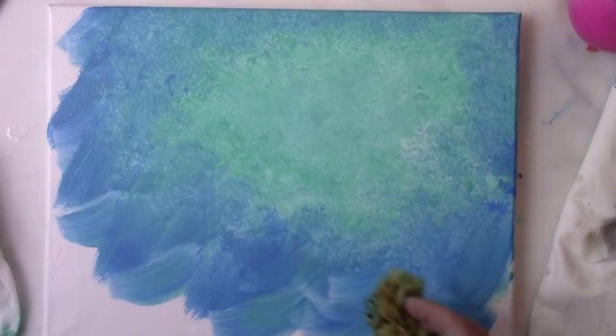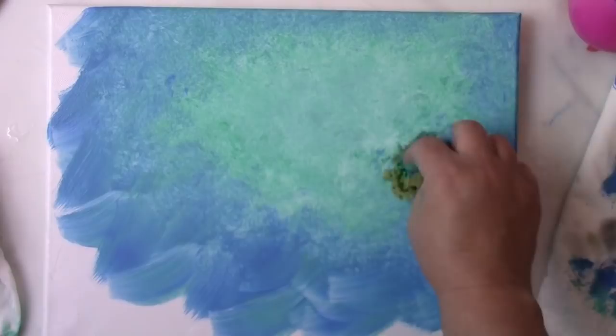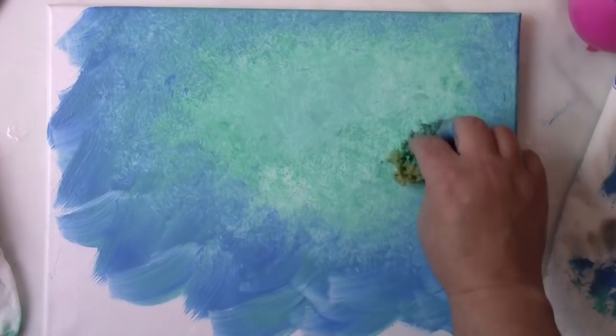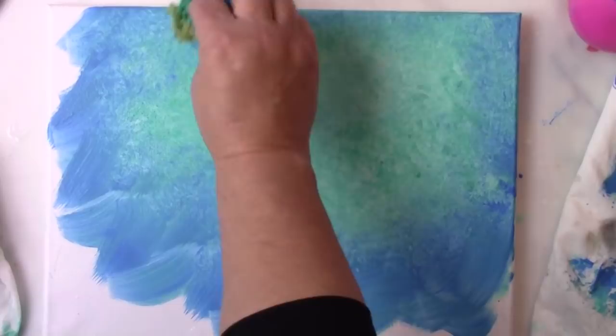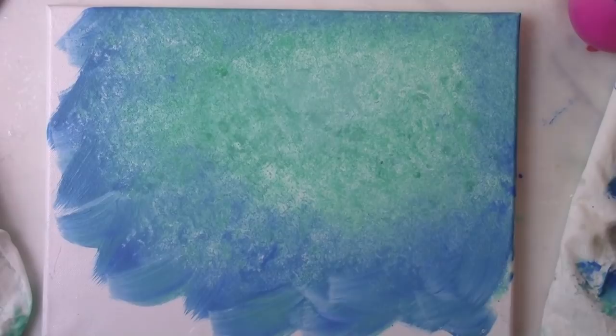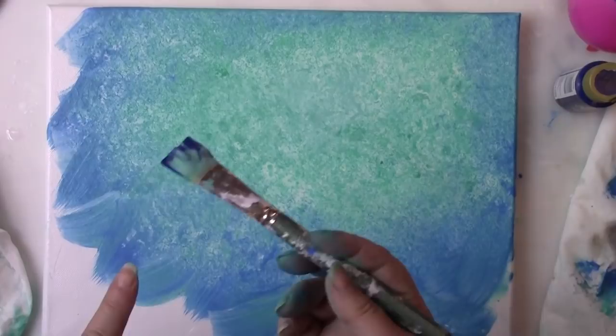So now I'm starting to pick up too much white. So what I can do is just go back into my green, if you don't want to carry the blue over. And it's best not to play too much with this. So while I'm doing that, I'm going to just mist this lightly with my rubbing alcohol to bring out some of the white. And then I'm going to go into my primary blue, which is a much darker blue. I want you to notice that I've not cleaned my brush at all, so I may be getting some other colors in here too.